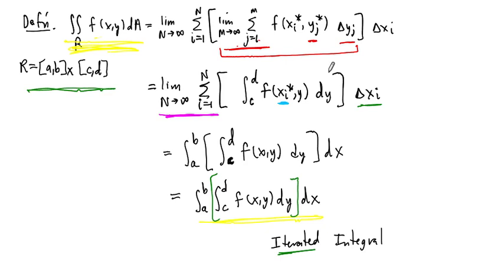Over rectangular regions, without actually having to do the Riemann sum, we can just do iterated integrals. And so there's a very important theorem that I want to tell you, and it basically, we're not going to write the whole proof of it, but the basic idea is that the order that I wrote this double sum up here can be, that was a choice I made, it could be reversed. So I could take these delta x's, delta x_i inside, and this sum inside here, and I can reverse the order of the summation without changing anything, because you can always change the order that you add up finitely many things. Hopefully the limits behave properly here, and so changing the order of these limits is essentially changing the order of these double integrals. And so this leads us to a theorem.